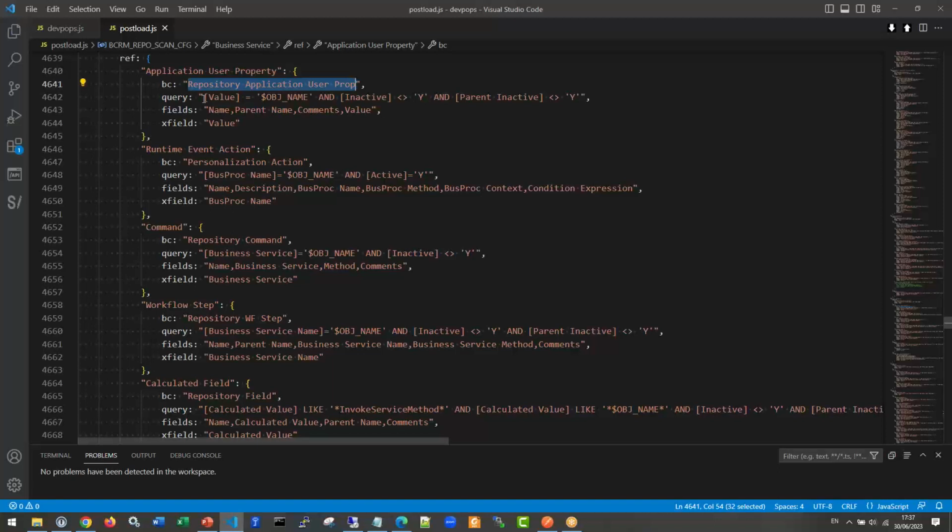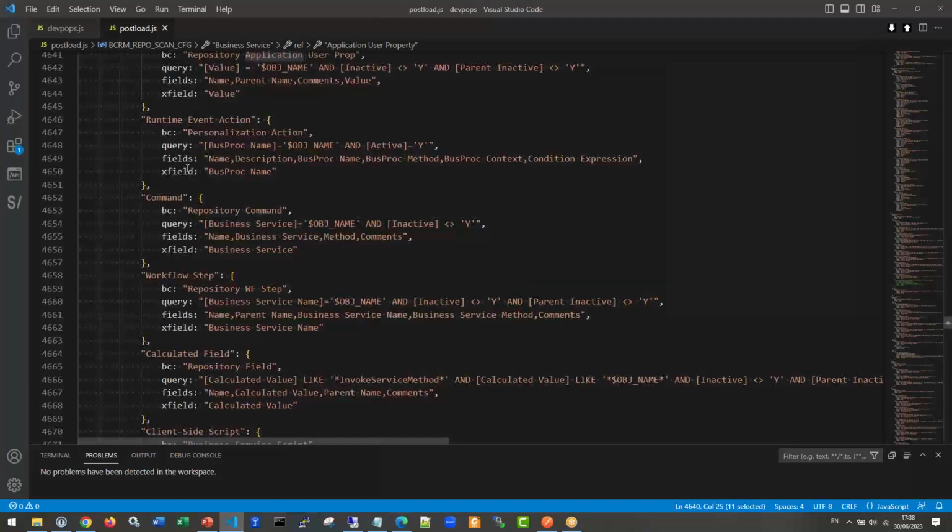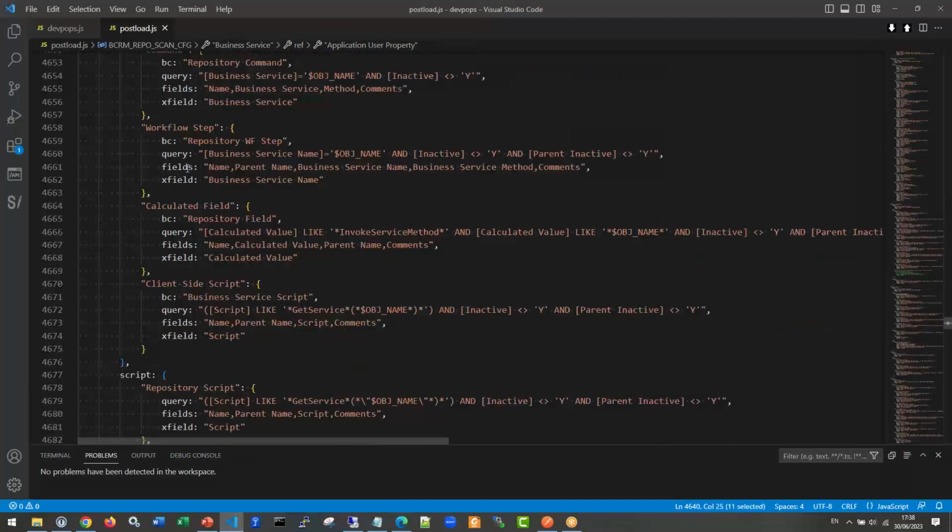Yeah, sorry, Rajesh, this is not Siebel vanilla. This is the devpops, well, call it educational sample that I provide on GitHub. Yeah, and you see you have full control over your search string, and then the fields you want to get out, and there's an X field which is then used in the data export. So you can imagine if you keep adding your own business components or any vanilla business components, keep adding sections here, you search more and more stuff.